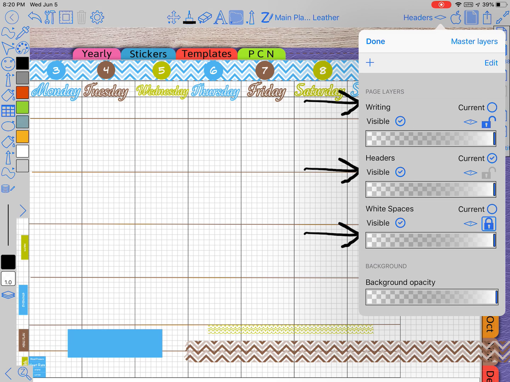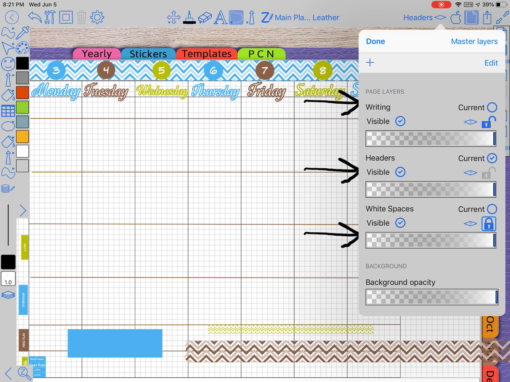If you notice at the top where the washi is, well, I'm sorry, you can't notice it. Look at the bottom where the brown washi is. It's translucent. It's a PNG image. You can see behind it. Well, I don't like to see the lines behind it, and so the bottom layer here says white spaces. I created, using the shape tool that I'm about to show you, just a blank white shape and put it on the bottom layer. And then my next layer is usually headers, which is the decorating part like I'm doing.